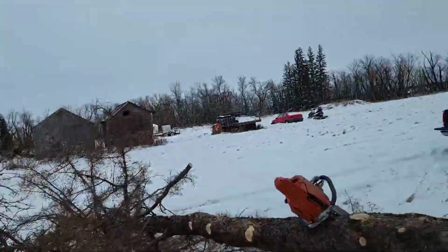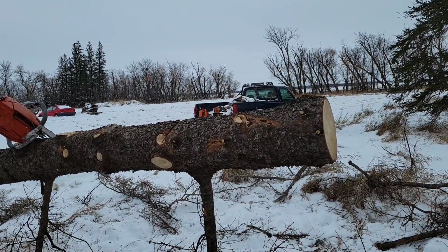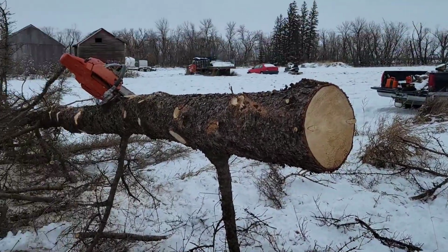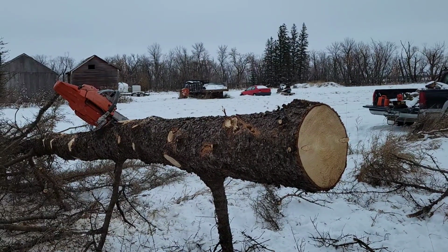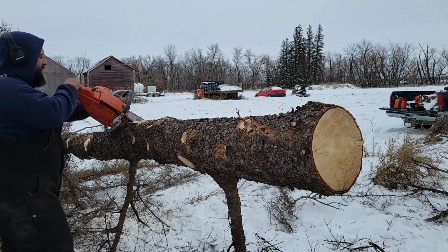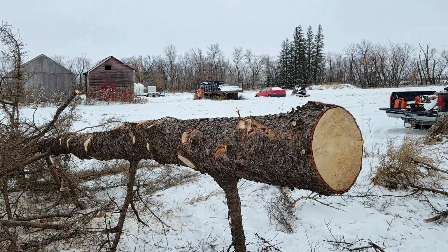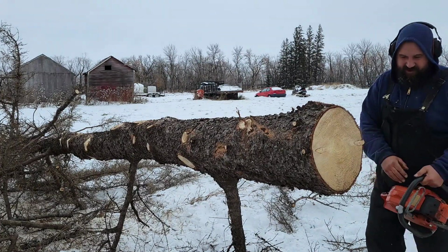When you build a fresh saw, friends, this saw's never been in the wood. It's gonna be a little particular the first couple tanks, I find. Like right there, it's a little rich on the bottom. It's still snappy, the saw is good crack. Ooh, that was close. That's why I don't like to hand these back over to the customer until I've run them a bit. I want to make sure that they're good, all of them.